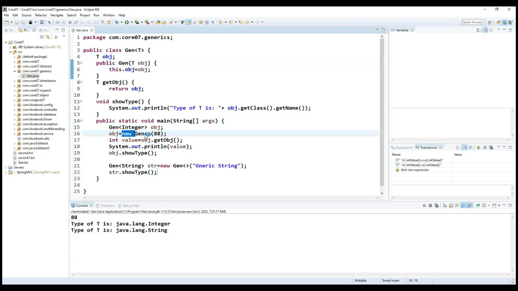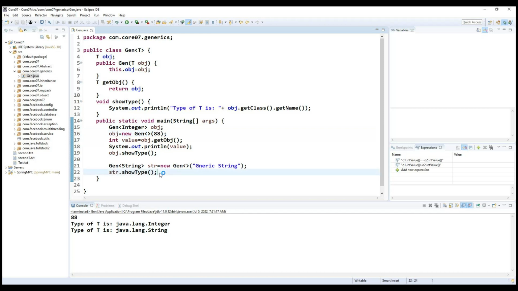But now observe, here also I'm creating the constructor. Getting the point? Here also I'm calling the specific constructor. But observe carefully, this constructor is expecting a different value, and this constructor is expecting a different value. Based on our requirement, we can pass the constructor value. Here I'm passing the string value, and earlier I passed the integer value. Now what you understand is that using this generic concept, based on our type, we can specify the parameters. There are no restrictions here. Any parameters you can pass.